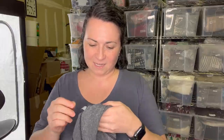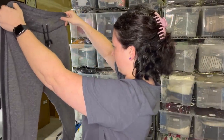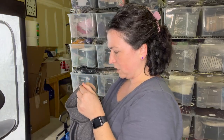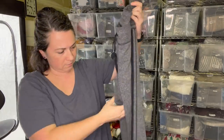Next item is a pair of Athleta pants. In my last haul video I did some bins boxes, and I was thinking about doing some for this trip as well. I'm going to set this to the side because I think this was one of the items I was thinking about putting in there. I'm just checking to make sure they're all good because I don't want to send off anything funky. There's like a little hole in the waistline - I don't know. Maybe I'll just sell them here.